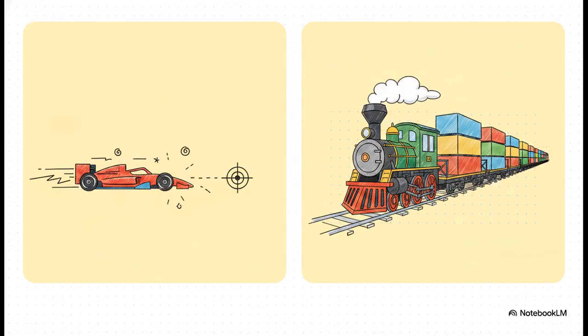Now, what's really interesting about this slide is how clear the trade-offs are. The CPU clearly wins on latency, which just means the speed at which it finishes one individual task. Plus, it's a lot simpler to program because you don't have to coordinate thousands of simultaneous workers. But the GPU, it completely wins on massive, undeniable throughput. You scale it simply by adding more cores, rather than having to invent a smarter core, which gives you drastically better performance per watt for the right workloads. Essentially, the CPU is a nimble race car, while the GPU is a massive freight train.